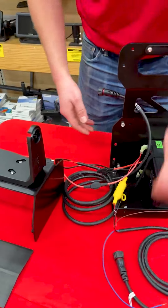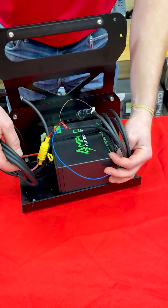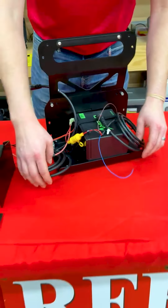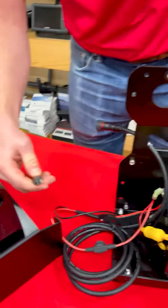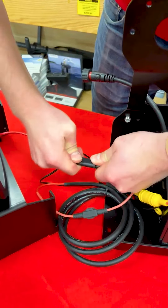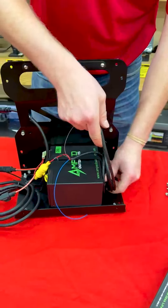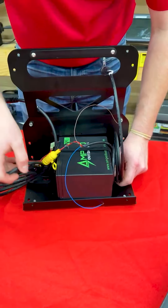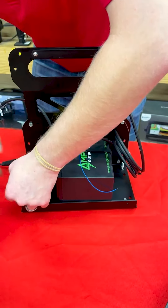Now we are ready to start piecing this stuff together. I'm going to take one power cable and set it on one side of the battery, and have my second cable on the other side to keep things evenly spaced out. Before I get this frame on there, remember to connect your quick connect charger. I'm going to leave myself enough power cable up top where I can still reach my black box connection. Now I'm going to carefully push everything in and get this frame back into place.